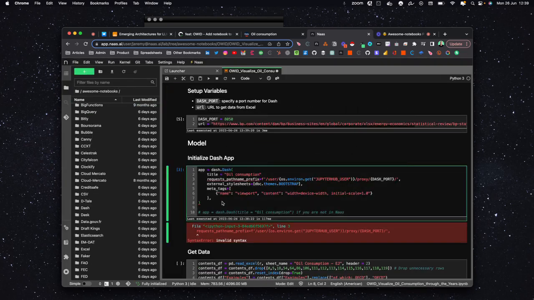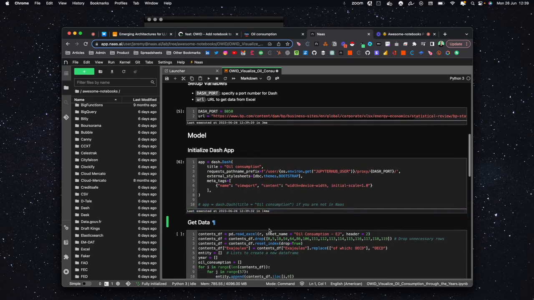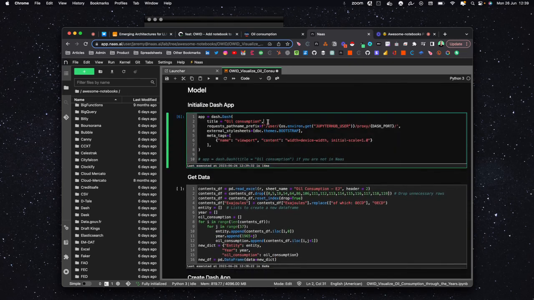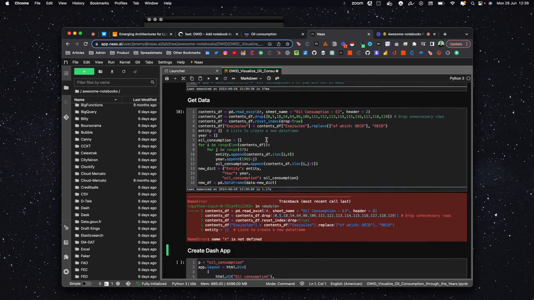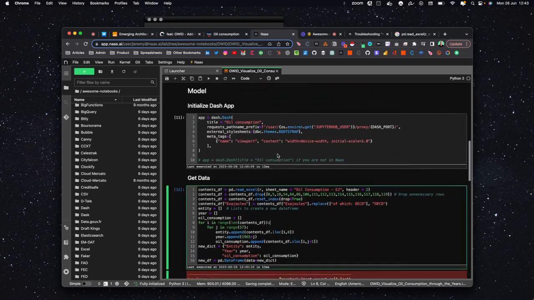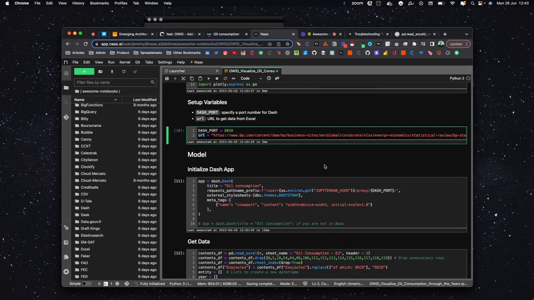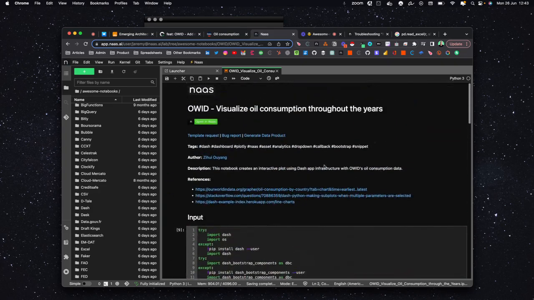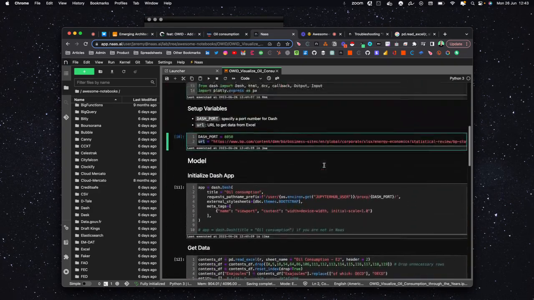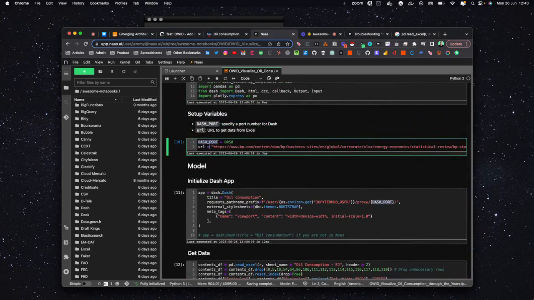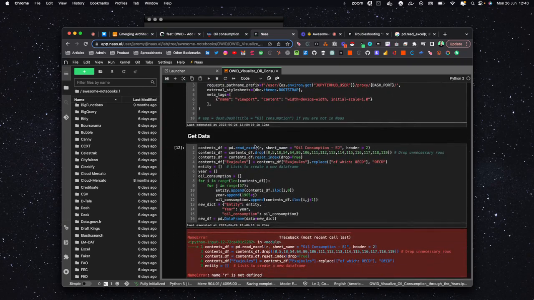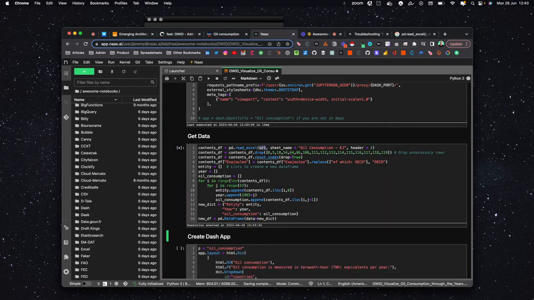I think there is some issue right here, line number 3. Yes, only this was missing, so it's just a little change. Okay, R is not defined. I think the problem is that the URL is not defined and we have R instead of URL. So here it is, URL.